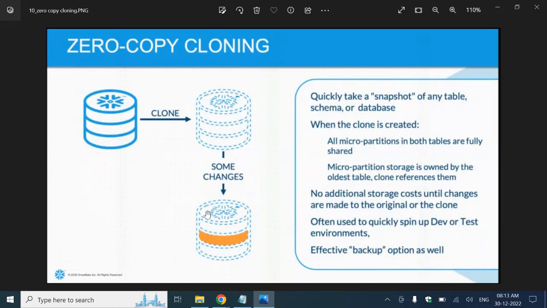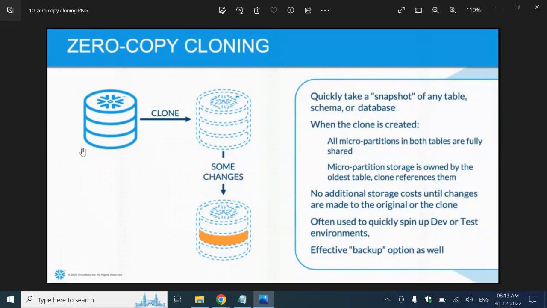Later on, if you make some changes, whatever changes you do here on the cloned one are not going to be applicable here. So for the colored changes, the storage will be occupied by the cloned one, only for those changes.